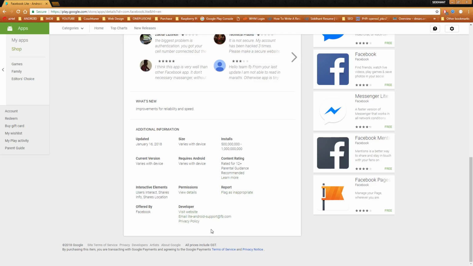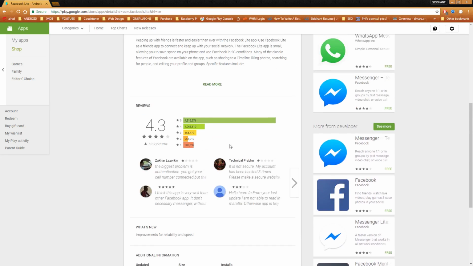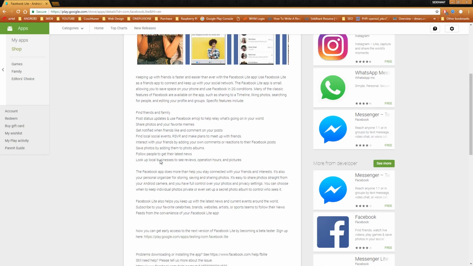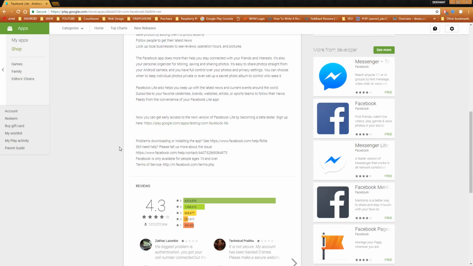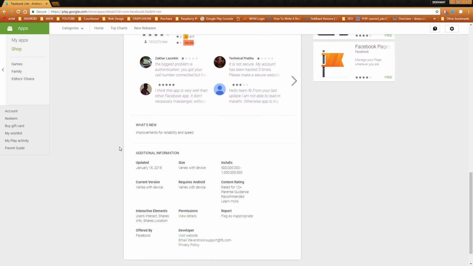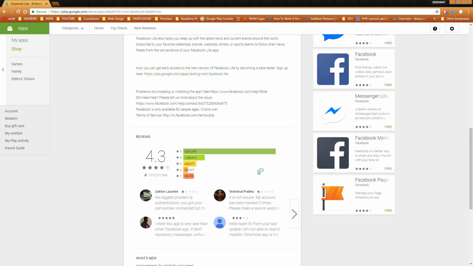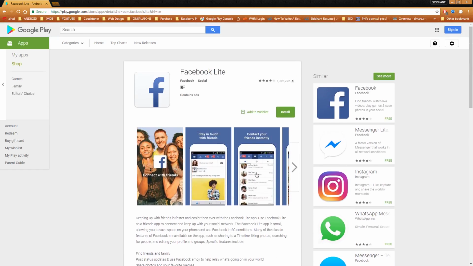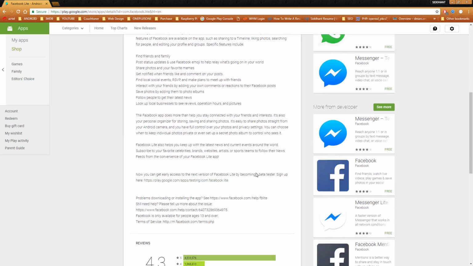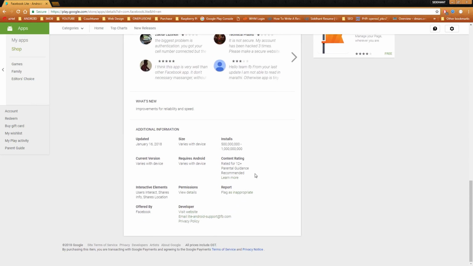So here you can see that it provides us with the version information as to which version is currently running. Now most of the time it is available on the mobile app, but sometimes it is available here as well. They might have moved it from here, but if you go into the mobile application of Google Play Store, then you will be able to see the version information that is associated with this.